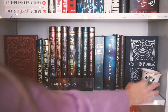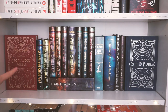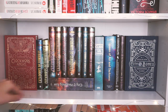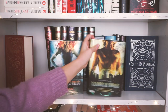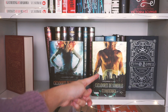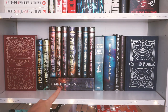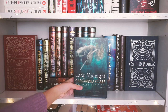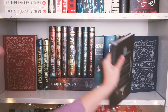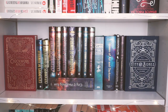Now we move into my first Shadowhunter shelf. The only decoration I have is this little figurine from Primark. Starting from here, we have the Clockwork Angel 10th anniversary edition, then all of The Mortal Instruments and The Infernal Devices in the Spanish editions. Fun fact: in Spain, the first and second books had their hardcover covers switched — so what's labeled City of Bones has the City of Ash cover and vice versa. At the bottom I have City of Heavenly Fire — which I just realized is upside down — Lady Midnight, the Waterstones special edition, Queen of Air and Darkness, The Shadowhunter Codex, an illustrated history of notable Shadowhunters, The Bane Chronicles, and the City of Bones 10th anniversary edition.